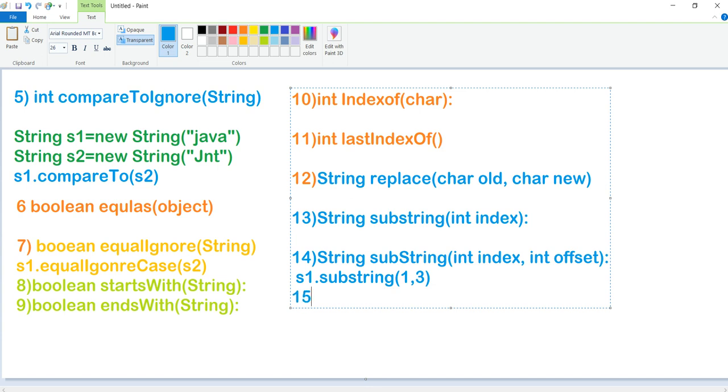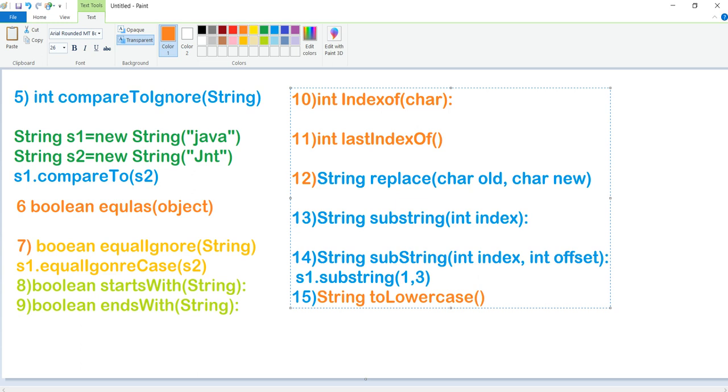Then the 15th one is string toLowerCase. What will this toLowerCase do?